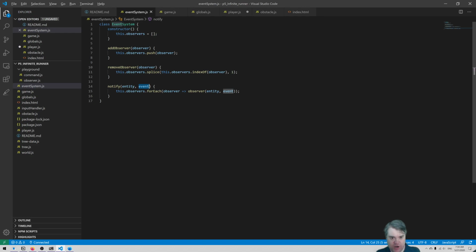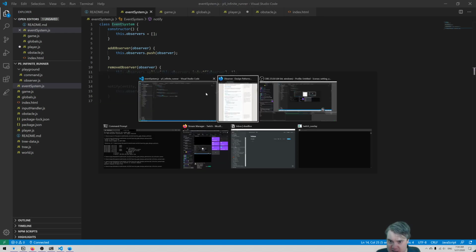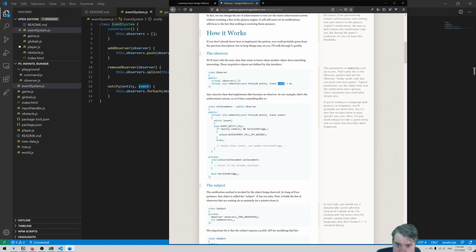I guess we shouldn't just call observer like a function then. There should be a function on the observer. How does that work? On notify, we take in this. Okay. Oh, it's on notify.